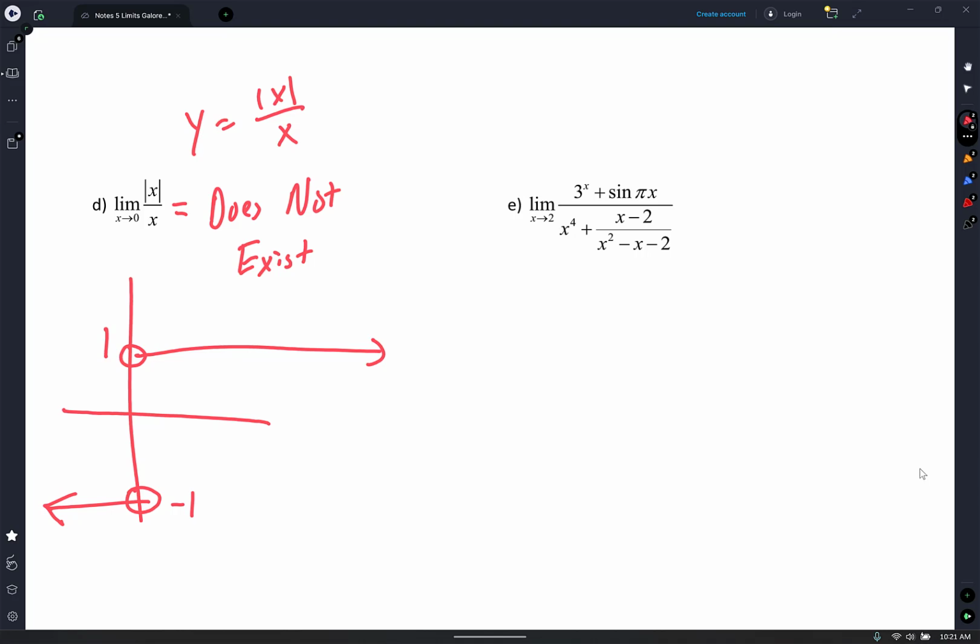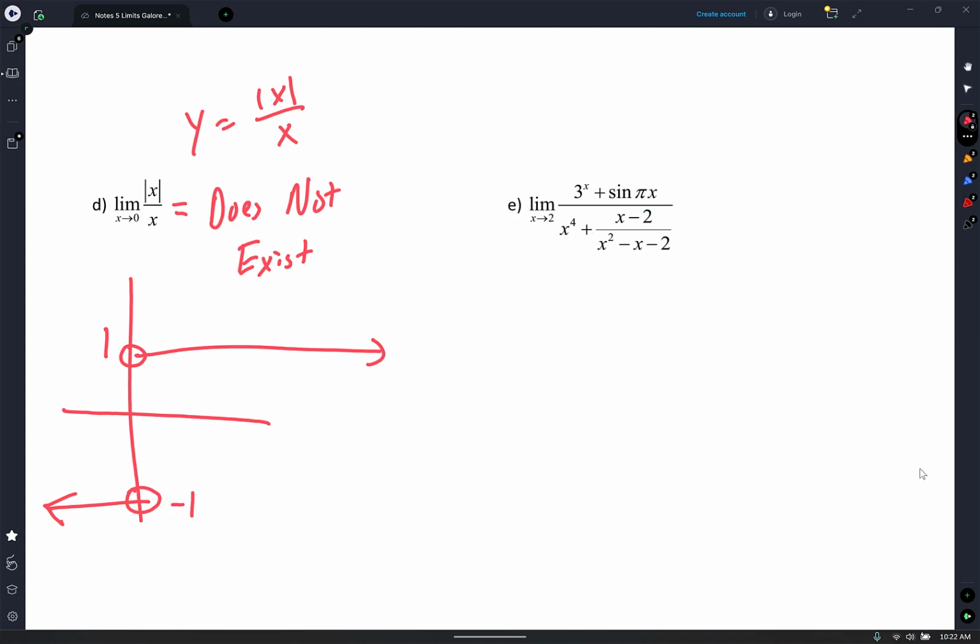All right. Check out this awesome problem. Relax on letter E, relax. It's not even that bad. It looks bad, but it's not. Can I do direct substitution? No, this one is stopping you from direct substitution. That one gives you 0 over 0. Do you guys see that? If I plug in a 2, 2 minus 2 is 0. 2 squared is 4, minus 2 is 2, minus 2 is another 0. So you get 0 over 0, so you can't do that.